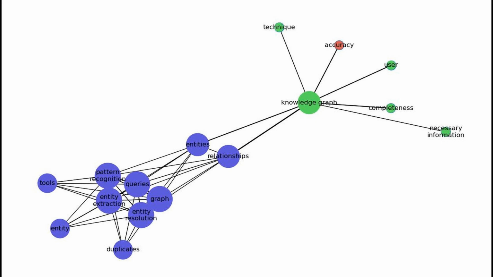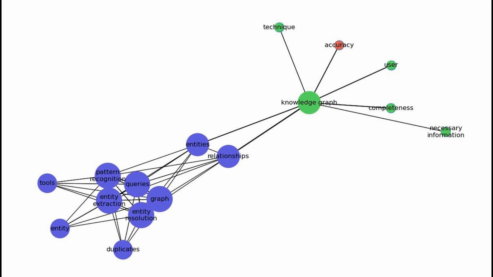3, testing with specific queries. By asking the system specific questions based on the entities and relationships you expect to find, you can evaluate whether the graph is missing information or if the queries themselves are flawed. This process is like double-checking your grocery list to see if you wrote down the correct items.